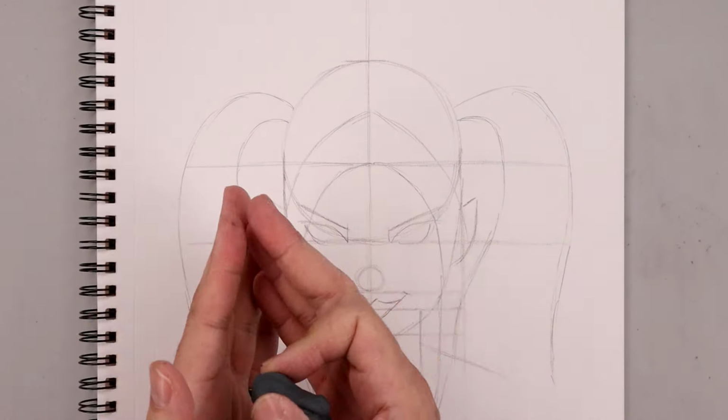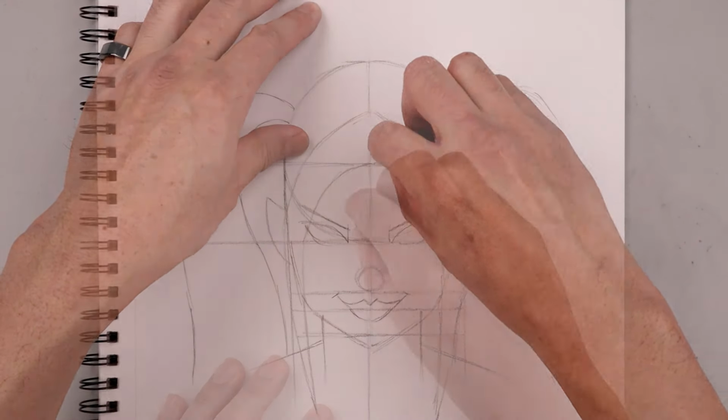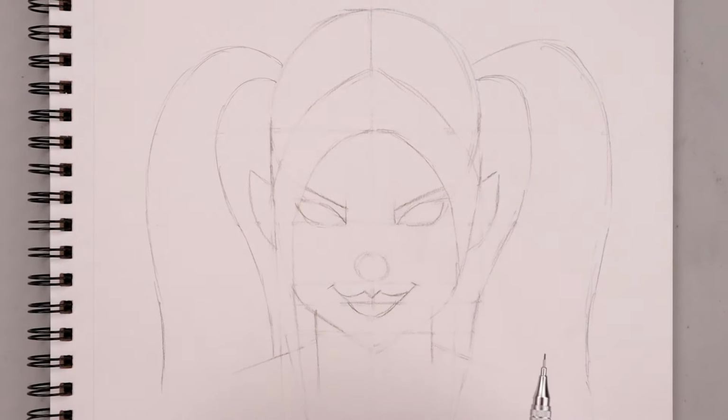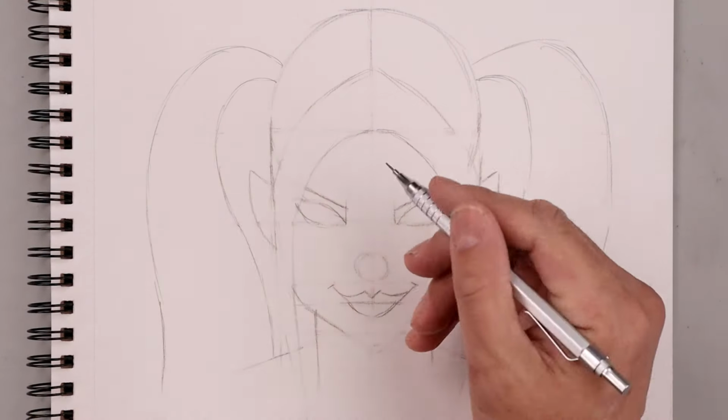Now that we have a rough sketch, we want to clean this up by erasing some of these guidelines. Now we're gonna use our rough sketch as a guide to help us refine the shape and add some more detail. Now I wanna start with the overlapping parts first. So we'll start with the inside edge of the hair bangs.